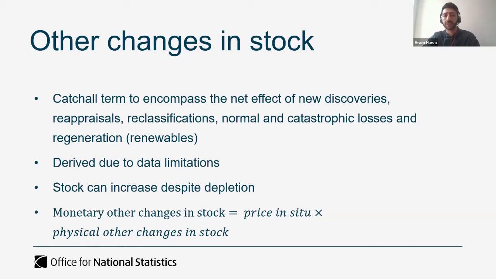And just to emphasize, thus far, we've only been able to produce estimates for several non-renewable services, and so have avoided the need to consider rates of regeneration. The monetary valuation of the changes in stock is akin to depletion, in that it is the physical volume multiplied by the price in situ.